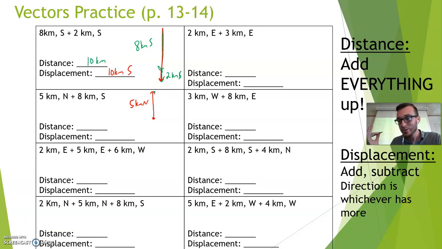You're like, well, Mr. Simpkins, I got to go the other direction. That's fine. Or you can scoot it over to the side a little bit. That's fine. But we're going to go 5 and then like another 3. Why another 3? Because I need this to be worth 8 kilometers south.